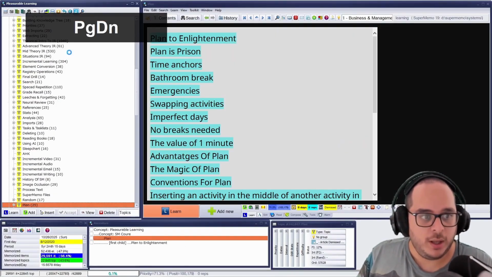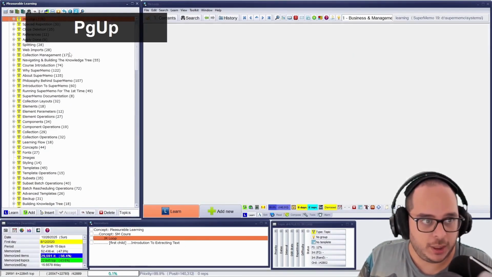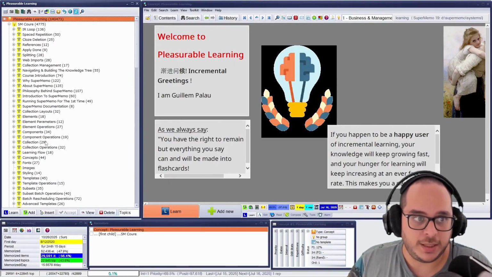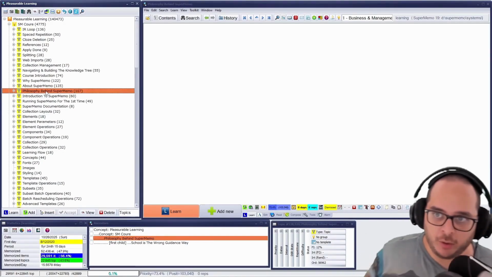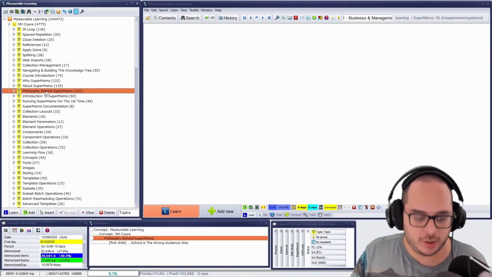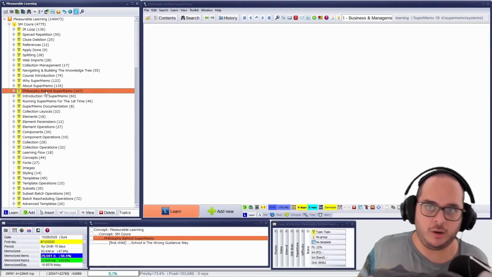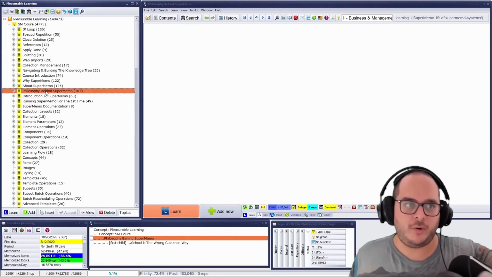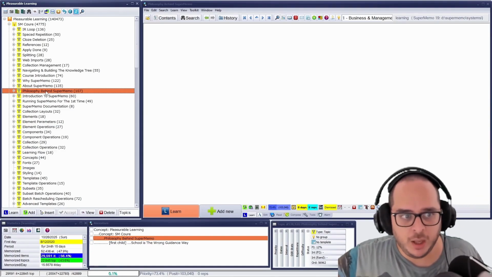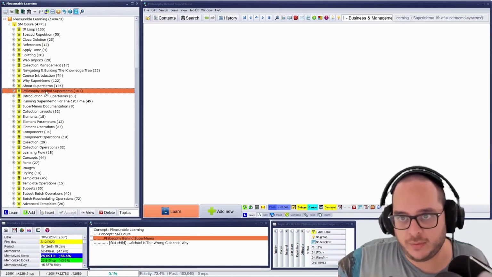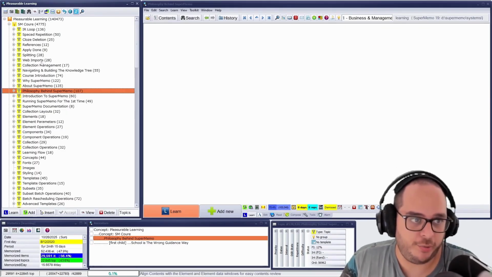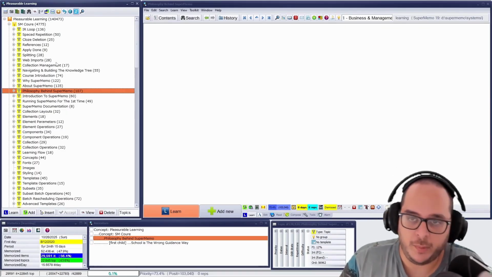This can be useful if you want to look at a lot of children that you have, 500 or whatever, and you don't want to use the scrolling. Nice. And just to let you know, there are more key bindings with control page up, horizontal page up, so you can scroll horizontally or do some more fancy stuff. But I will put this on the mastery because usually you rely on the mouse for that. That's more or less the basic navigation of the knowledge tree in SuperMemo.